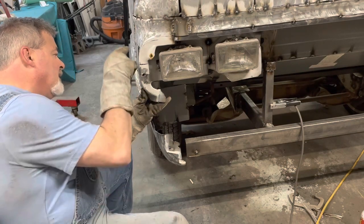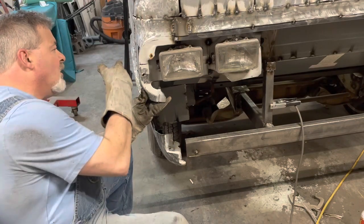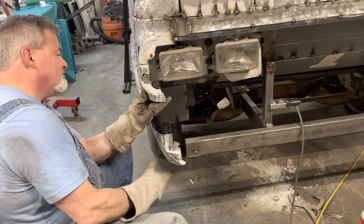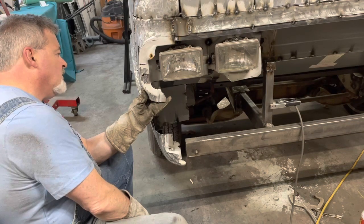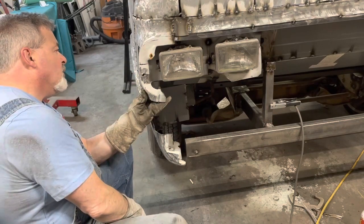Okay, that's pretty good. I'm going to put a little filler piece in here. I was kind of hoping this would be long enough to go back there, but it's about a half inch short. Not a big deal. I'm safe to do that. I wish this was all one piece.